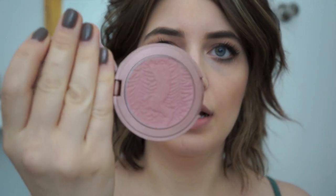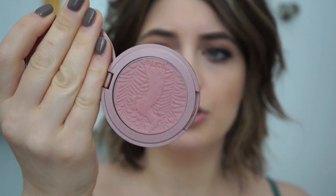Now because 90s makeup was very monochromatic, I'm going to use this plummy nude blush by Tarte, in the shade Exposed. I'm just gonna pop that on the apples and kind of take it up towards my temple a little bit.